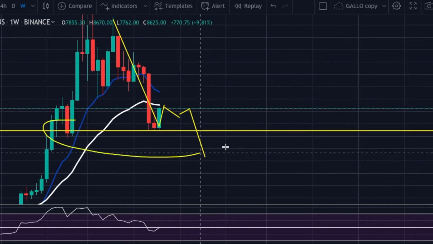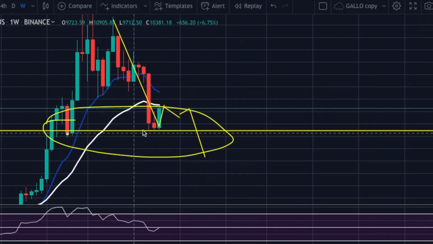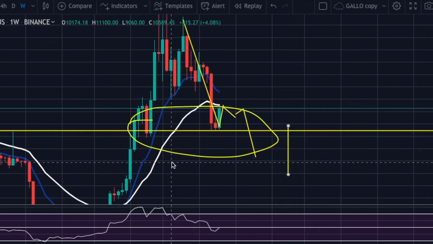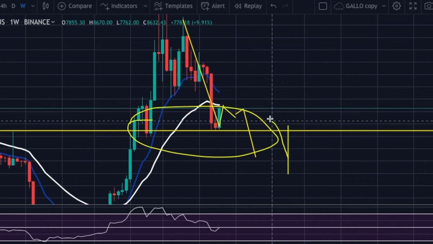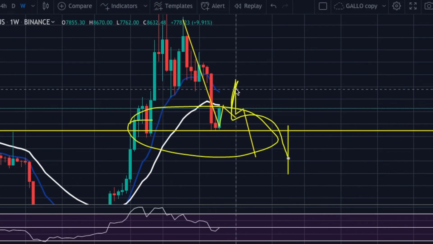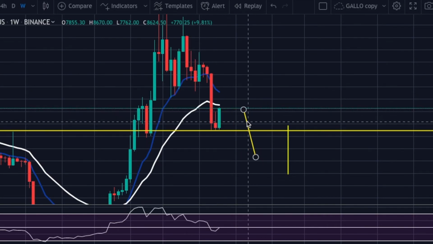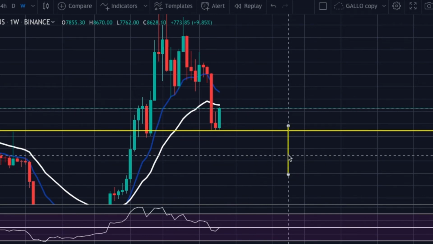You see this level 1 and 2. If we break this level, there is not a lot of resistance in this place, but there is not a lot of resistance here either. So I cannot predict the future, of course, but I can act accordingly with the price action. And right now, what I did was entering the first pivot point.